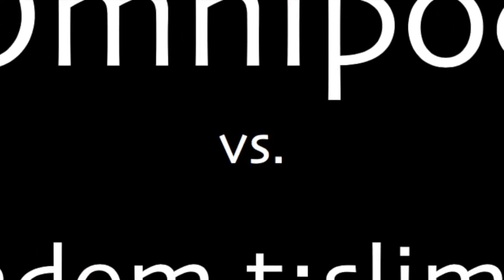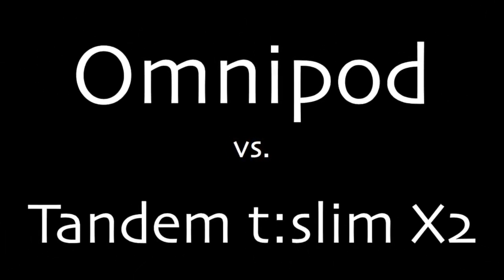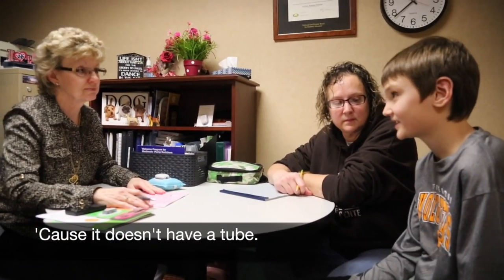How do you think that's going to help you out? Well, I don't have to take as many shots. I mean, shots, I just don't want to take them sometimes, but I have to. The reason why you want to do the Omnipod is why? It doesn't have the tube.